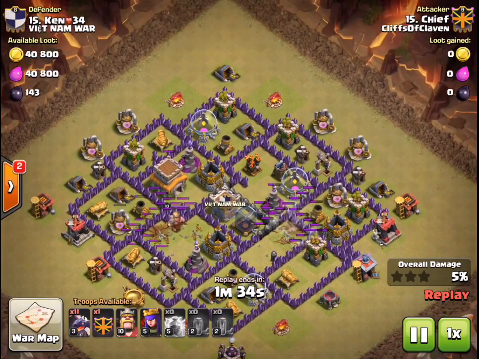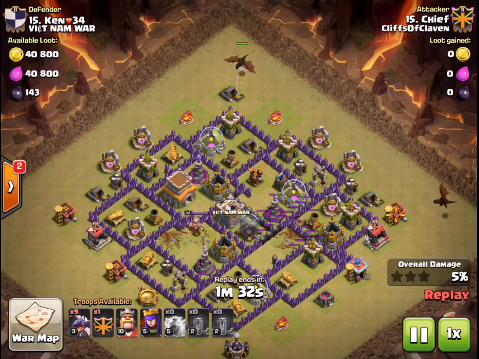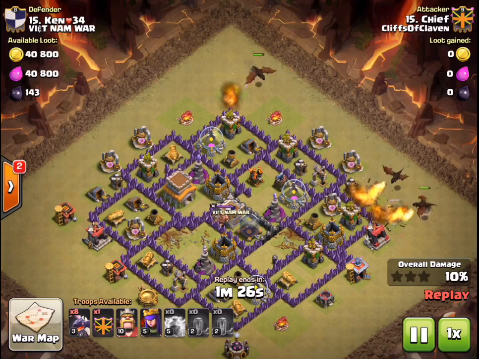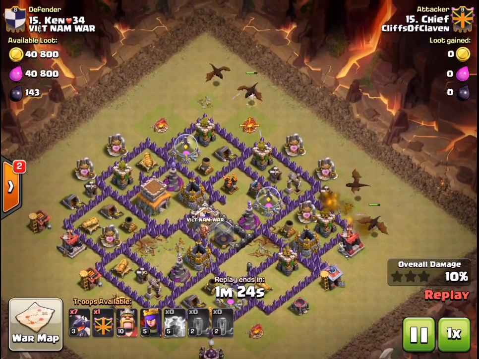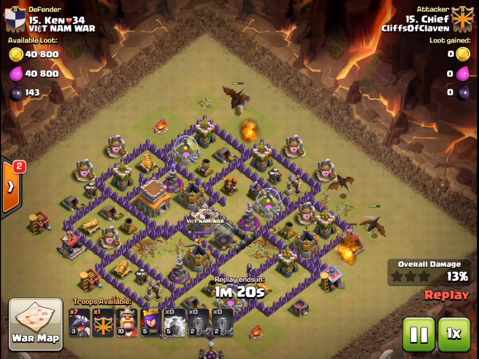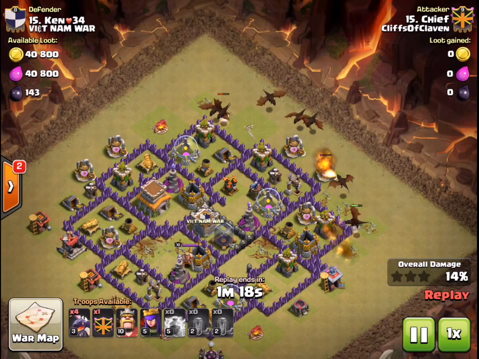So nicely done. I know this is another dip attack, but Chief is a very fresh Town Hall 9, still has those level 3 dragons, and he's got the level 5 Archer Queen and the extra spell, but we're going to go ahead and show this attack anyway, just because dragons are an important thing to know how to use, and Chief does a beautiful job making the funnel here.